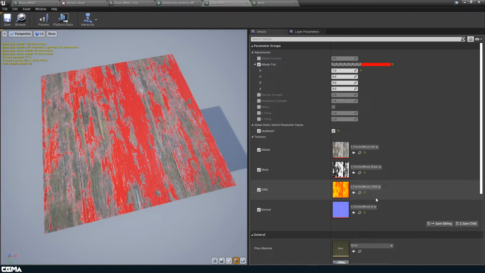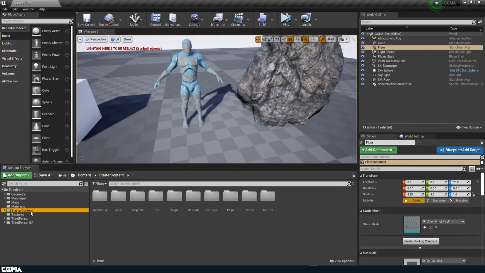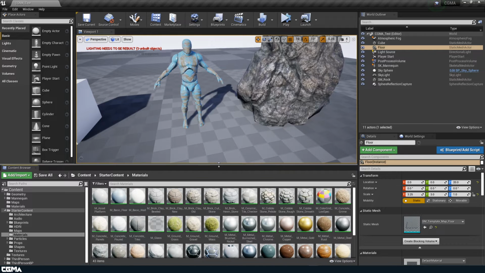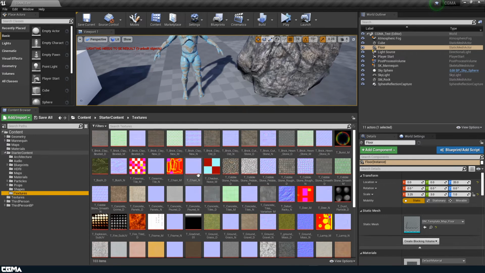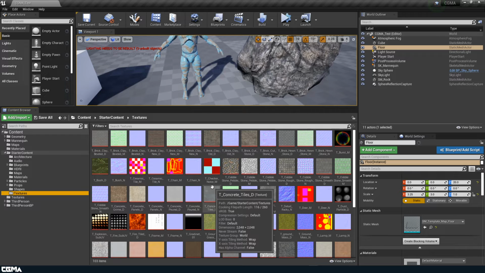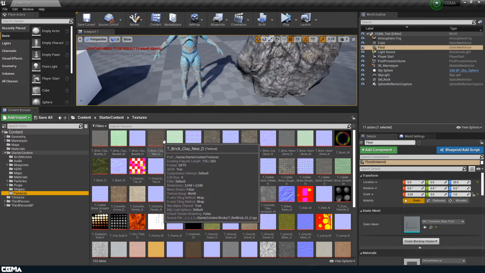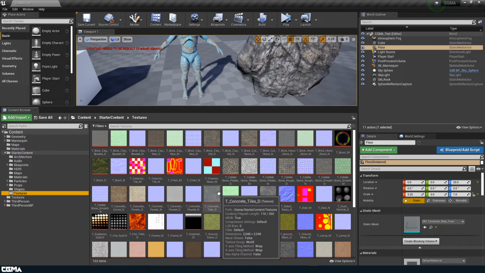You can also use some of the assets from the starter content as well, but make note that one, they do not have ORM textures, they have RMA. If you would like, you can also export out those RMA textures and re-import them as ORM just to make it more compliant. You can also use the diffuse or albedo and or the normal map textures as well. The only problem is that in some cases you may not be able to use the mask on there.